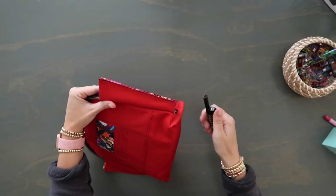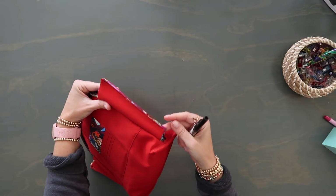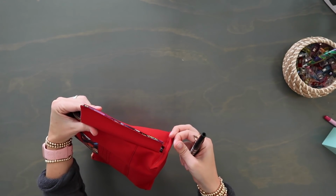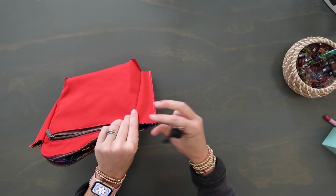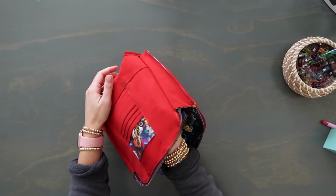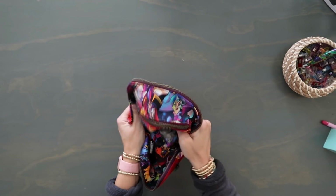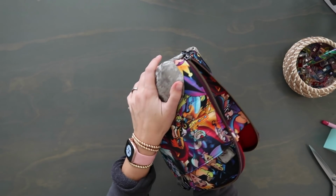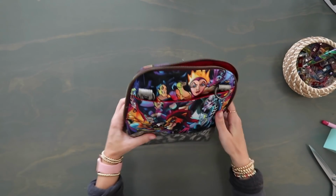Okay, and just to clean it up a little bit, I'm gonna burn the ends. That is just gonna make sure we don't have any of those little threads peeking through. All right, now let's flip the whole thing right side out and see if we made any giant mistakes. So poking out all the corners, it's looking pretty good.